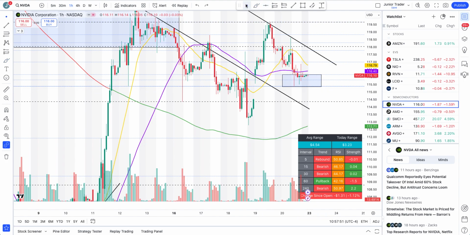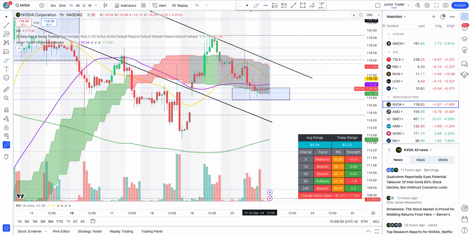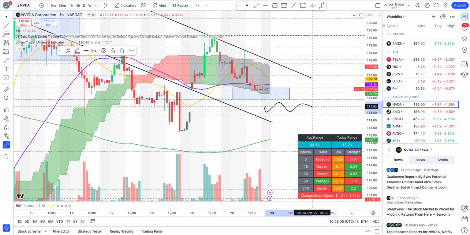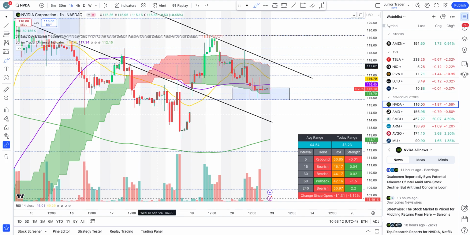Now that's the zone. If you took the short plays when the structure turned red, I would suggest starting to take some partial profits out here. You should take partial profits regardless whenever you can. And the stop loss goes on the other side of the structure, which in this case would be somewhere here now. But that's for the short side.